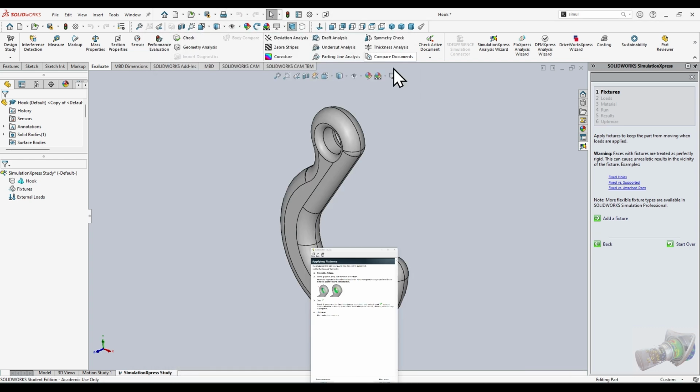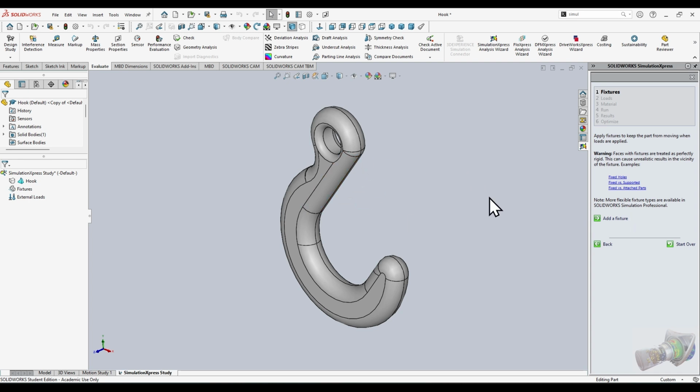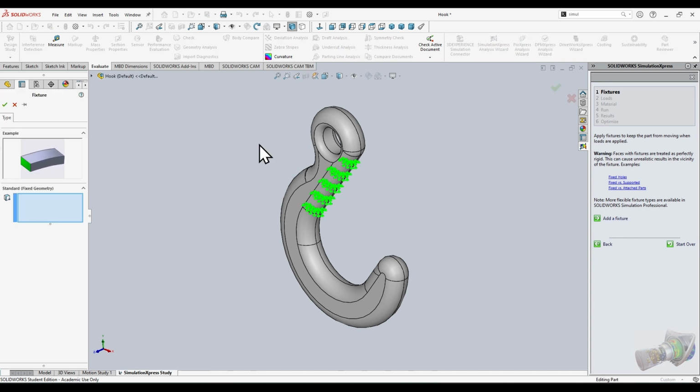So the first thing we got to do is add a fixture, which is where we're going to actually make this thing rigid, where we're attaching it somewhere we don't want it to break. So I click this Add a Fixture button. And over here to the left, just like we're used to, we get a Property Manager for the fixture. And right here, you can see that this blue box is already selected because it's ready for me to populate the features that I want to put. So the instructions tell me to pick this inner cylinder shape here. So I click on that, and it adds Face 1 over here.